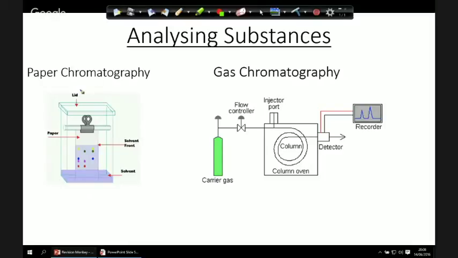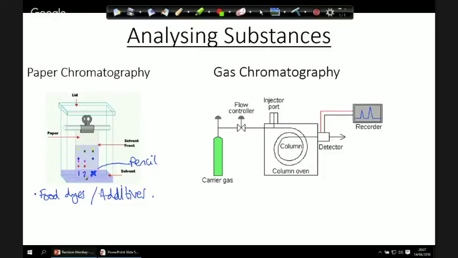When we're talking about analysing substances, we've got paper chromatography and gas chromatography. Now, paper chromatography, first of all, can be used to separate things like food dyes or additives in foods. With this, you would put your food dye on a pencil line at the bottom. You don't want to put it on a pen line, otherwise that will smudge and run up. You would have your known component that you want to look for. For example, if you wanted to look for a banned food dye X, you would have a look at the pattern that X would give as it was drawn up the paper and compare it to your other foods.